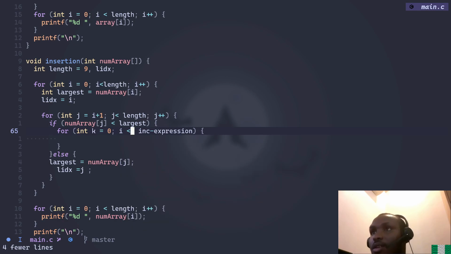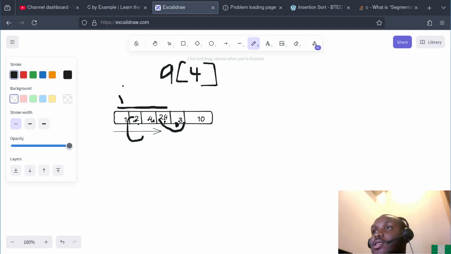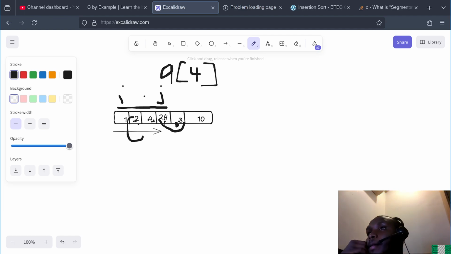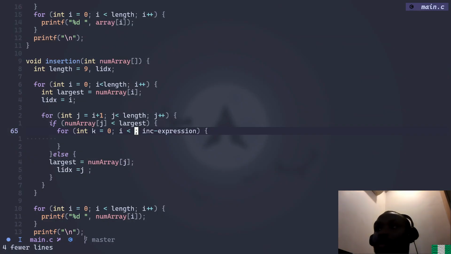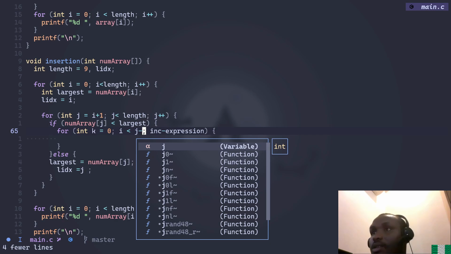I is less than. So let's say we are here and this is our j, so we are going to loop from I to I plus 1, from I to j minus 1. Yeah, I think that is it.